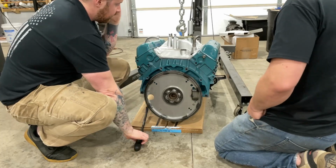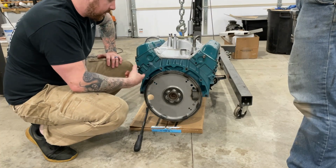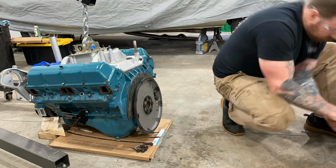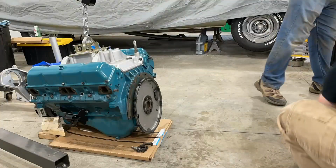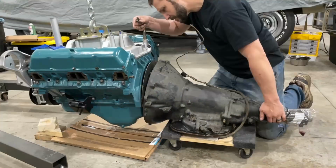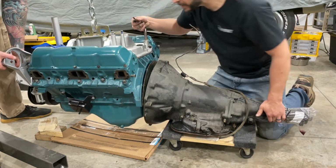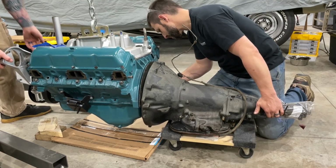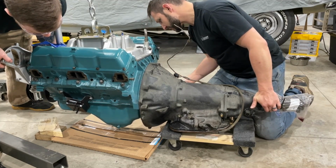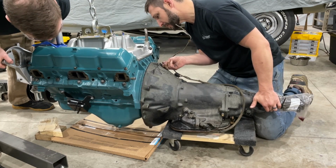Right. Sorry, Lucky Costa. We're gonna grab the torque converter, we'll get that filled up, and then grab the trans and slam it on here. Hey, that looks, dowel alignment looks pretty good. Yeah, I can see this one looks like it's lined up. Looks like this one is too.